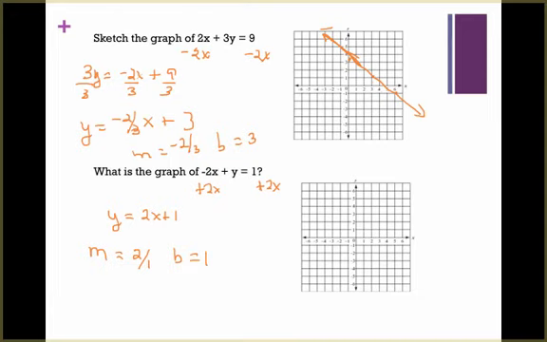So we're going to start on the y-axis at 1, and then we're going to count our slope up 2 over 1. And we'll do that a couple times. We could have also gone backwards and gone down 2 over negative 1. Do that a couple times. And notice that I have several points now. And I just want to connect those dots in a line. And there would be the graph of that equation.